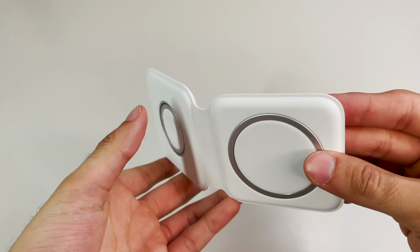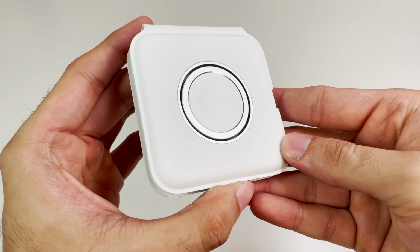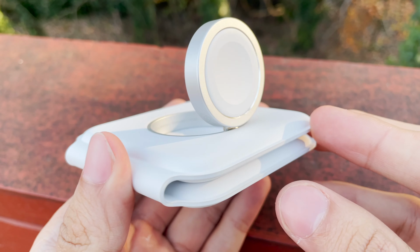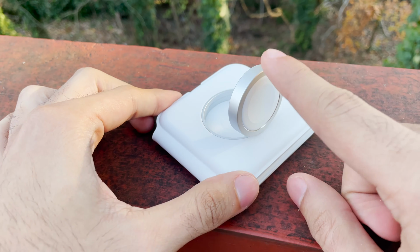However, an interesting design choice that I appreciate greatly is the fact that this folds. It reduces its overall footprint literally in half. It doesn't matter which way you fold it, by the way. You can fold it so that the two charging sides kiss and make out, or keep them separated if you're not into that kinky stuff. Regardless, both sides close securely thanks to some magnets found inside.